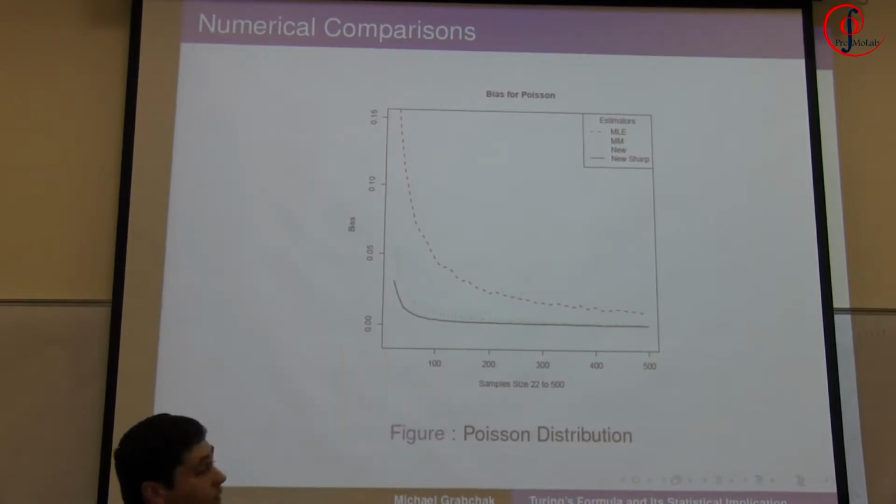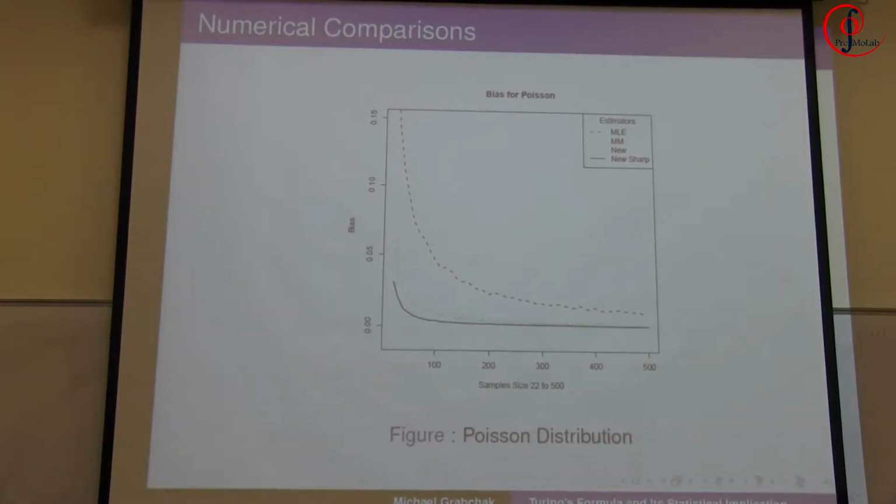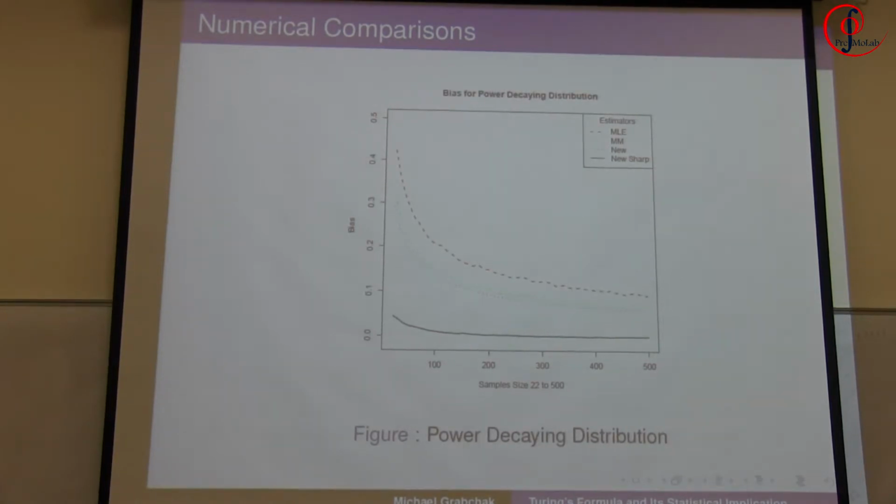And then our estimator also does quite well, and the bias-adjusted one as well. And then for this power decaying distribution, which has very heavy tails and unbounded support, again we see similar situations. So in simulations, at least, it seems like a reasonable estimator, and it has nice theoretical properties that we can look at. Red is maximum likelihood, which is the plugin.